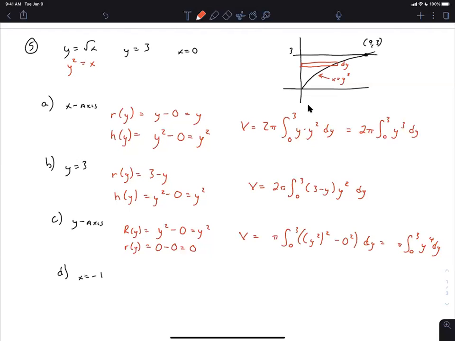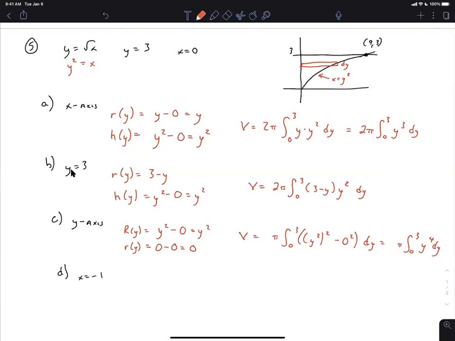Is top minus bottom also true if the equation is negative, like below the x-axis? Yes, it is. So it's always top minus bottom. Now, what the top is and what the bottom is, that is what you need to determine. Sometimes it's the two curves, sometimes it's one of the curves and the line. You know what I mean? So it depends on what the top and bottom are and what the right and left are. They could be the line, but it is always top minus bottom or right minus left.